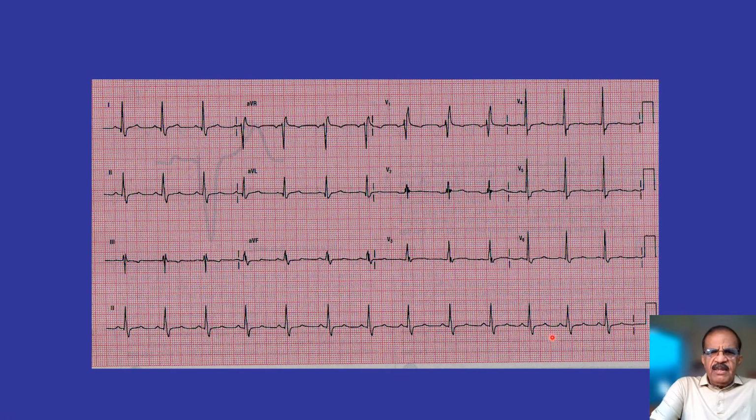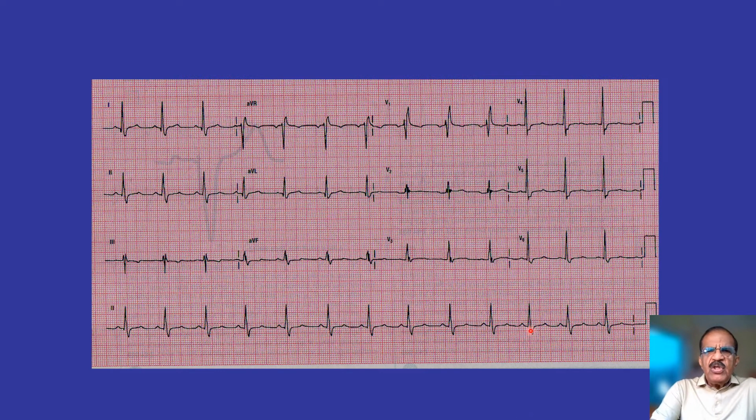Now let's do this exercise. This is an ECG, and like always we see the rhythm. First of all, we have to make sure that we are dealing with sinus rhythm, or at least supraventricular rhythm. Supraventricular rhythm is not necessarily the same as sinus rhythm, but for the purpose of our audience, we assume that the criterion is first we have to make sure that this is sinus rhythm. And what do you think? There is PQRS, PQRS, PQRS. It is repeating at regular intervals, so it is sinus rhythm.